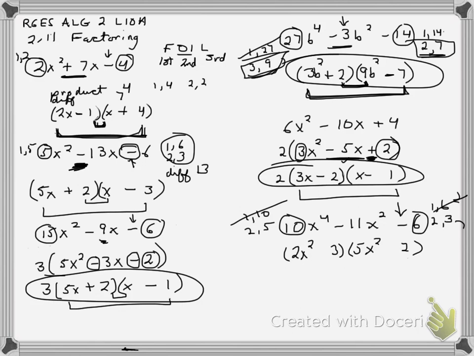Okay, now what about signs? I know the signs are different. One's positive, one's negative. It's negative on my middle term, negative 11. So my larger number, there's 15 and 4. The larger group is the 15, so that's the one that needs to be negative. So I'll put the negative associated with the inner group and the positive associated with the outer group. And then, of course, always FOIL back to make sure your answer is correct.